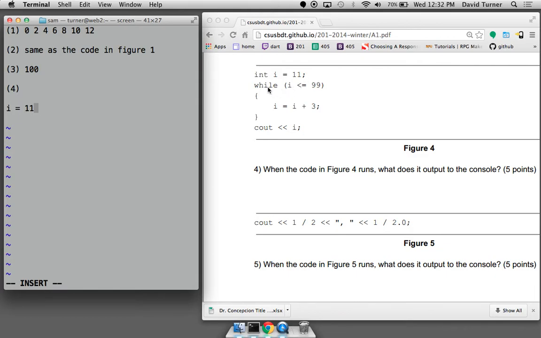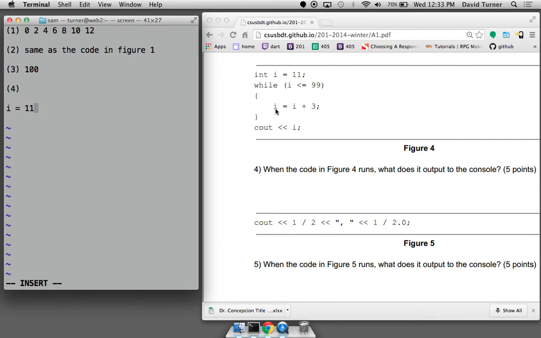Now I'm going to execute the second statement. Oh, it's a while loop. Well, that means I'm going to repeatedly execute substatements within it. All right, let's look at the loop condition. We're going to take our first pass through the while loop. i, which is 11, is less than or equal to 99. The loop condition is true.